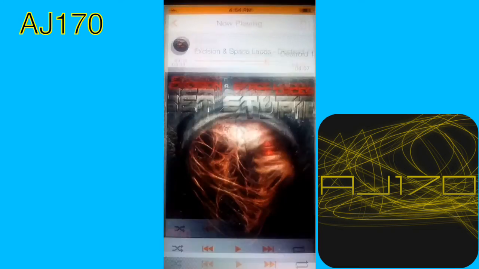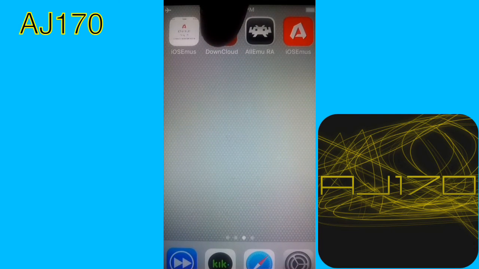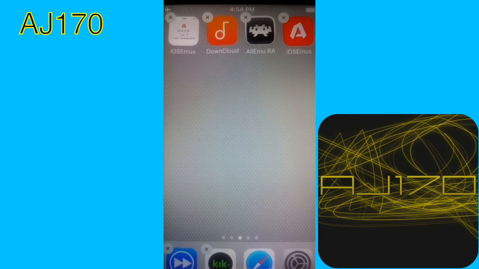So this is how you get music for free. DownCloud, an amazing app. I mean, if you still ask for Music Box and you want it and say it's better, then honestly, I'm gonna say you're extremely stupid, and I'm gonna ask you to never watch any of my videos again, because I mean, it honestly sucks. It's one of the worst ones out there. It's only popular because nobody knows of any better ones. And I mean, I still prefer Music Junkie, but I mean, this one's also really good.